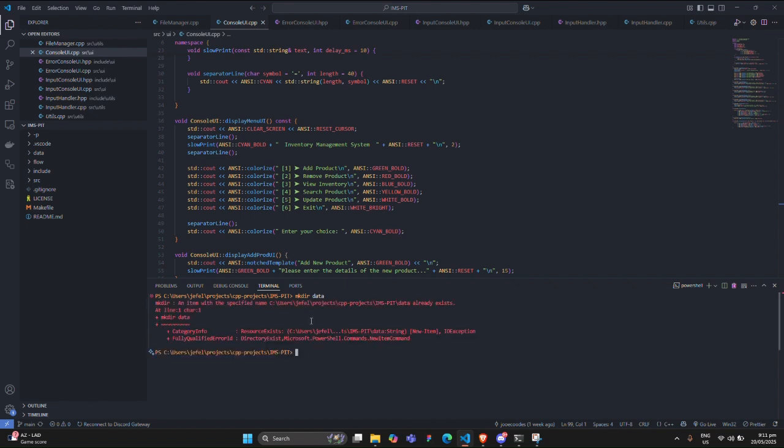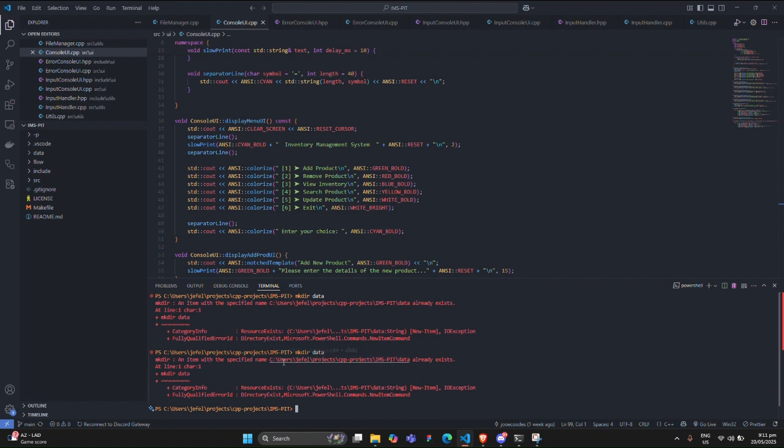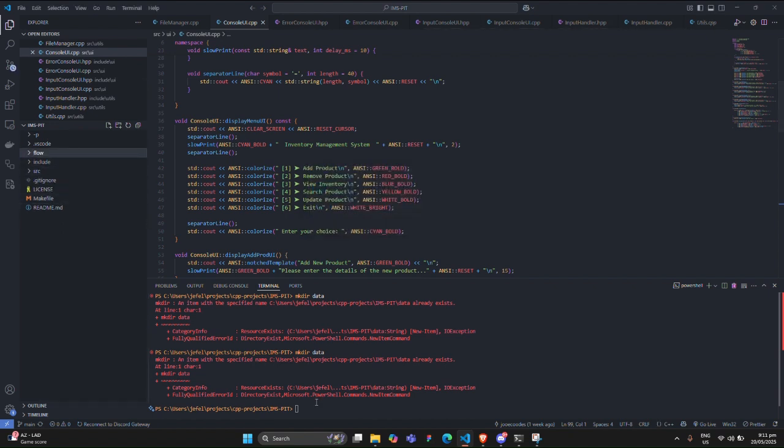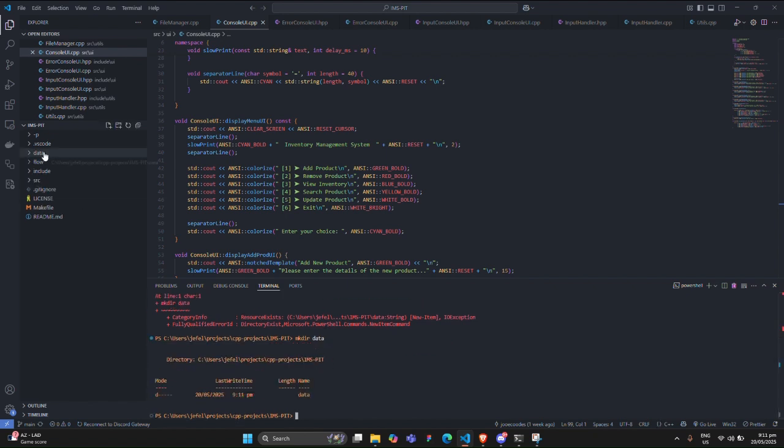Apparently I can't do that here, oh, because I already have it. Sorry about that, I'm going to delete that real quick. So I'm just going to make the data folder, and then we're going to add a file called inventory.txt.